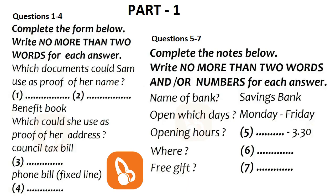Expats Helpline, Terry Davies here. What can I do for you? Hello, Terry. I've been in this country for a while, and I've just been offered a job in the city, so I think I'm going to need to open a bank account. I haven't had one before, so I'm wondering what papers I need. Well, basically you'll need to be able to prove to the bank that you're who you say you are and that you live where you say you do, okay?